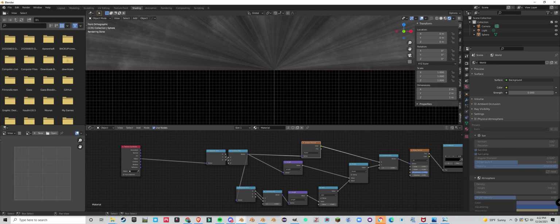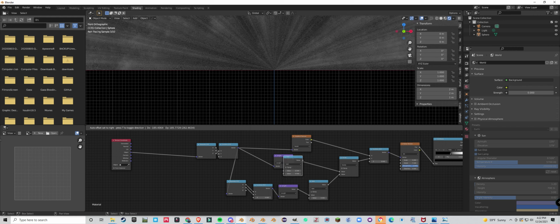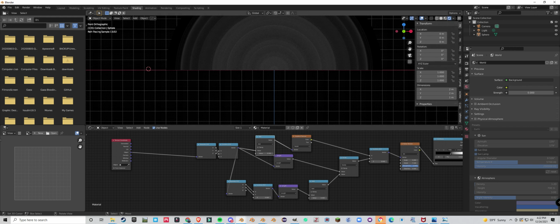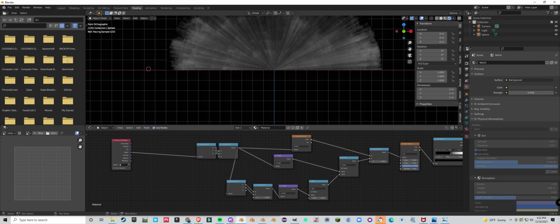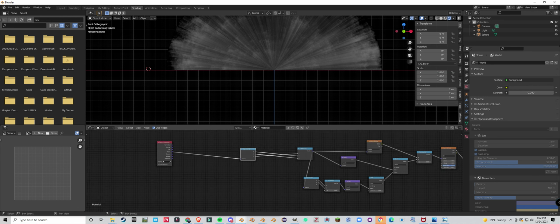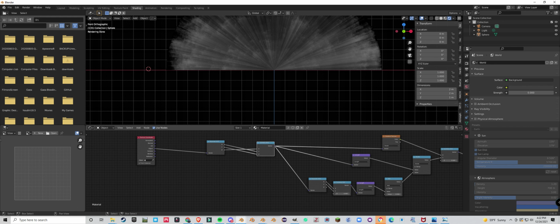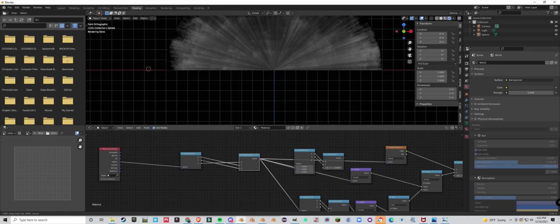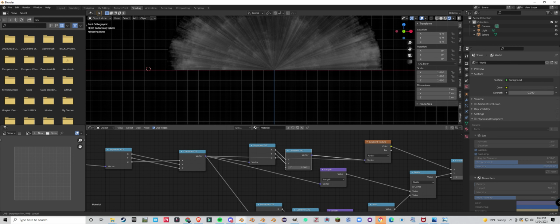And the way we can do this is we simply duplicate this add node and mess with the value a little bit. Actually, sorry, we need to, I'm stupid. Alright. Okay, so duplicate this separate and combine XYZ and feed that into there.